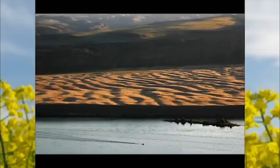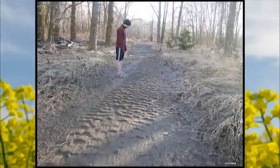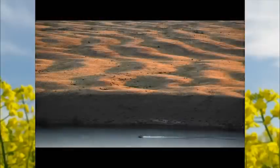So here's some giant current ripples next to the Columbia River. Can you see that boat in the Columbia River? This is south of Wenatchee, so the boat is for scale. So we all know what ripples look like. This is in Ellensburg after a January thaw, and the Yakima River got a little high, and my son's out there, and the water was up to about his waist, and that little dirt path developed some ripples because the water was flowing. But that's normal, right? You go back to these giant current ripples, you go, my God, what kind of water, what kind of volumes, what kind of speed, what kind of depth are we talking about to create ripples that are a football field from crest to crest and made out of rocks the size of me instead of little grains of sand or silt?